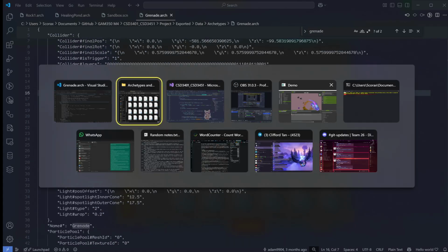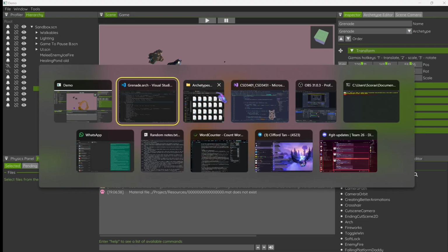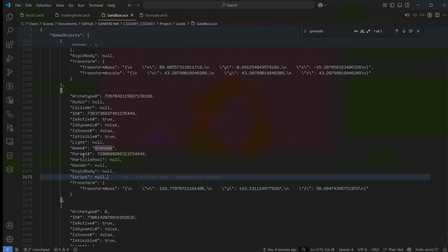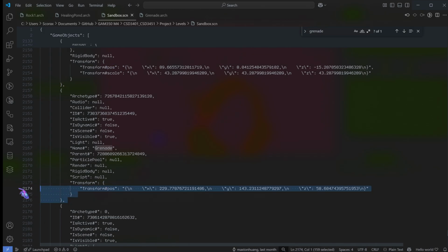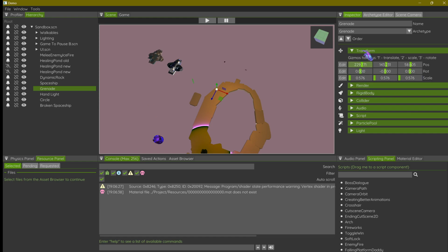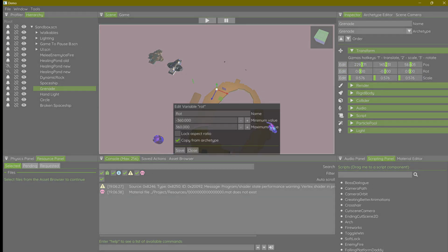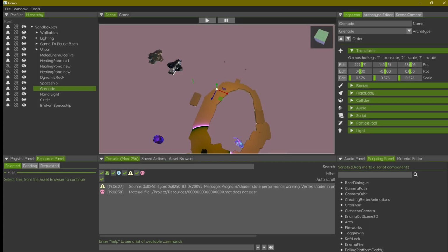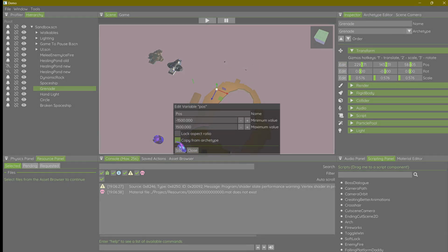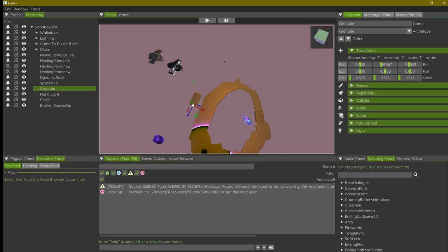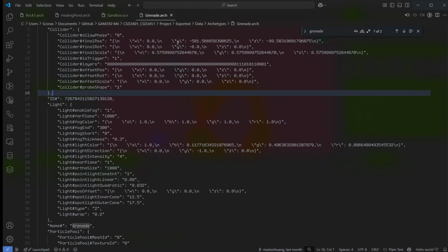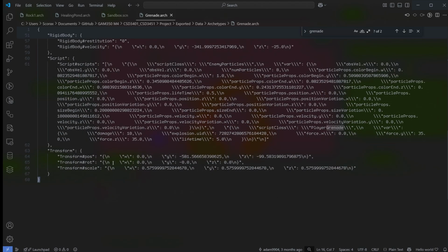This is where all the data required to create the grenade is stored. If we change the grenade, for example the transform, the position is the only property that is stored in the scene file. Right now, if you see all the other properties, they are copying from the archetype. The only thing that is not is the position. However, if we check this also as copy from archetype and I save, you realize that it returns to the position set in the archetype, which is over here.